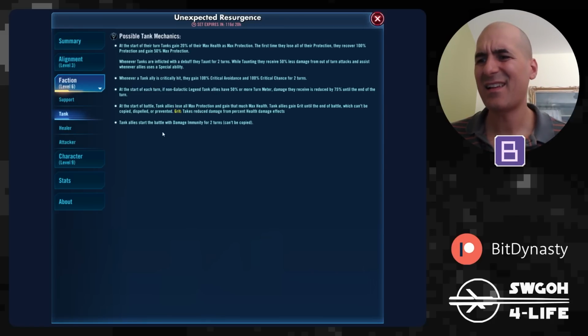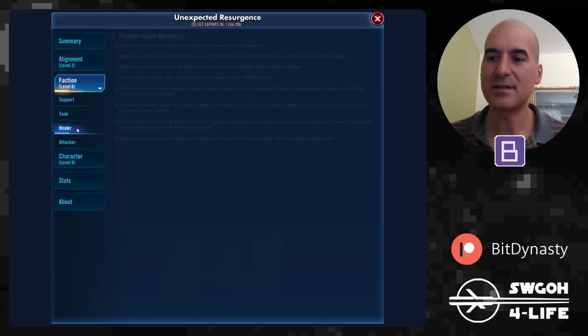So I think that could be a good one for certain teams as well, over the damage reduction. I guess tank allies start the battle with damage immunity for 2 turns as well, could be useful. However, this damage immunity can be dispelled, so maybe not as powerful as it sounds. So definitely tanks have a little bit better choice than support.